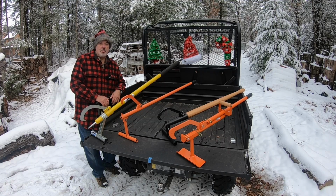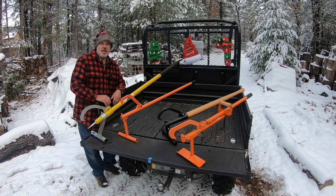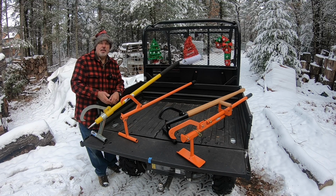The cant hook or the peavey, an indispensable tool in the woodyard. Whether you have a metal handle, wood handle, or aluminum, it doesn't matter. They all do the same thing. They allow you to move the log, turn the log, or lift the log off the ground so you don't damage your chainsaw. There are a number of manufacturers that produce cant hooks or peaveys. A couple of them that I have here are the LogOX and the LogRite. And there's another one called the Woodchuck, which I don't have, but is another good brand out there.